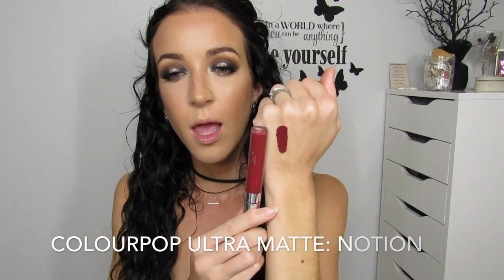Now I just need to do my lips, and I was kind of debating, should I do a nude lip or a dark lip, but I feel like I'm just going to go with the dark lip because this is a pirate look, so why not? And I think, so hard to decide. I think I want to do this one, and it's crazy because when I bought this, it looked so much lighter on someone else, and when I bought it, looking at the tube, I was like, oh my god, that's such a gorgeous deep red, and then when it dries, it's like a black cherry, way darker than you would think. So I think I'm just gonna go in with this lip and see how it looks. I never wear this lip because it's so dark, but I feel like this might be the perfect look.